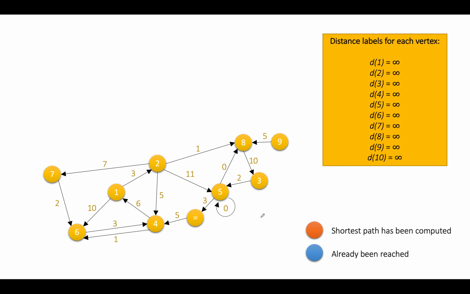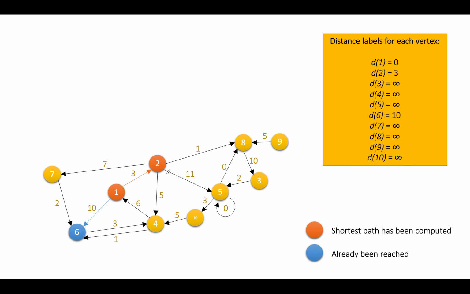So first we start at node 1, vertex 1, and this is updated to be 0. Next we go to the two outgoing edges, just 6 and 2, and we update these values, 10 and 3. And then we choose the minimum of these two, because that will be the shortest path, and it's vertex 2, so we move to vertex 2.